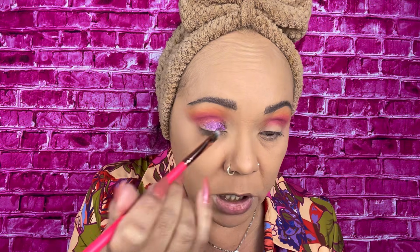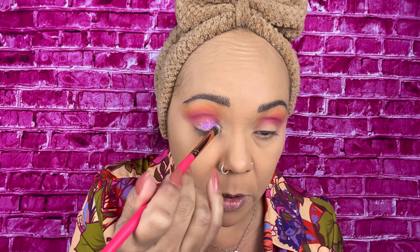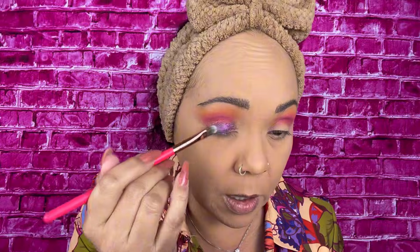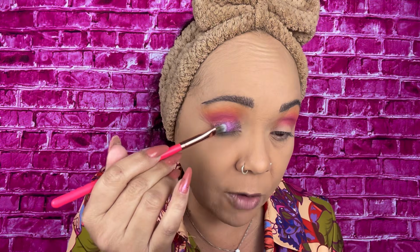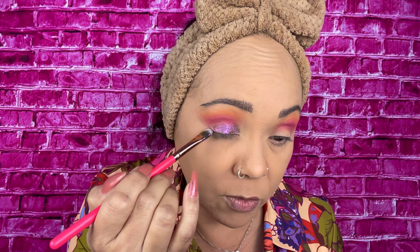Okay, so the brush picked it up, it's spreading. Okay, it's very cold on the eye. But if this shifts the way I hope it does, we might not need the olive green. We'll be able to pick up the olive green within this shadow all in itself. It looks a little green for me. Ooh, that's pretty though. Again, double down on it.